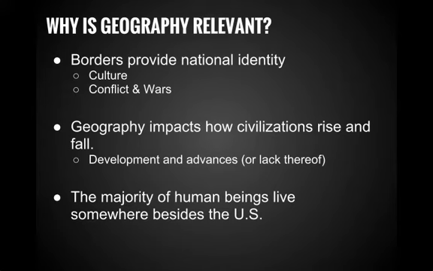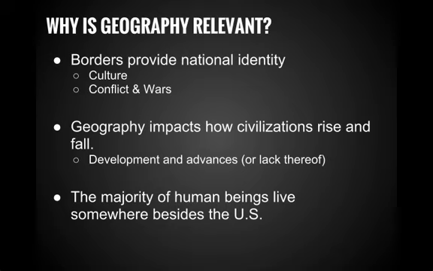So why is all of this important to world history anyway? First and foremost, borders provide a national identity for people, which breeds unity, culture, and shared ideas. In contrast, it can also breed conflict. For example, in the dawn of World War II, Hitler wanted to rejuvenate the German Empire, which consisted of parts of Austria, Czechoslovakia, and Poland. Since his main goal was to reunite the geography of Germany, he started taking over Europe, which essentially started World War II. Geography also impacts how civilizations rise and fall.